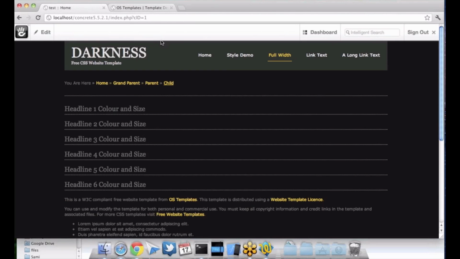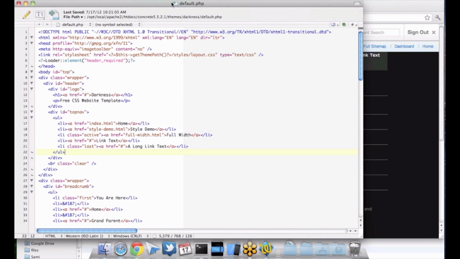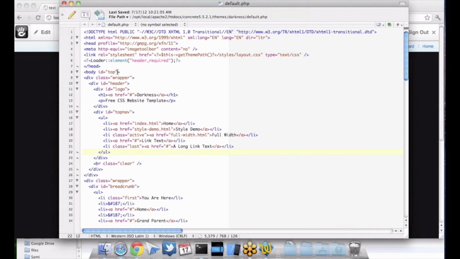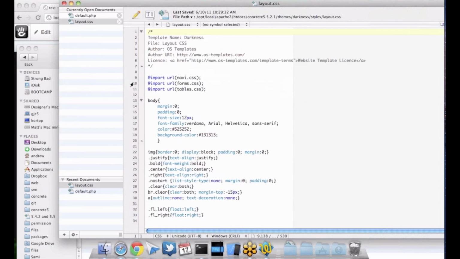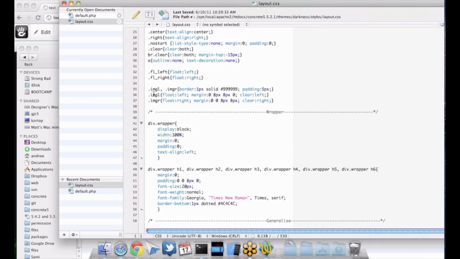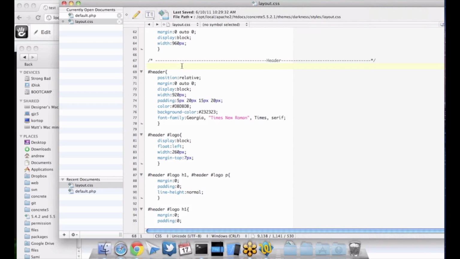There are a number of tips and tricks that you can use if that does seem to be a problem for you. If you look at your HTML, what we will do frequently is give the body tag a class, like I might call it darkness theme or body ID darkness theme, and then within your styles layout.css, you might make sure that all of your various classes are prepended by that.